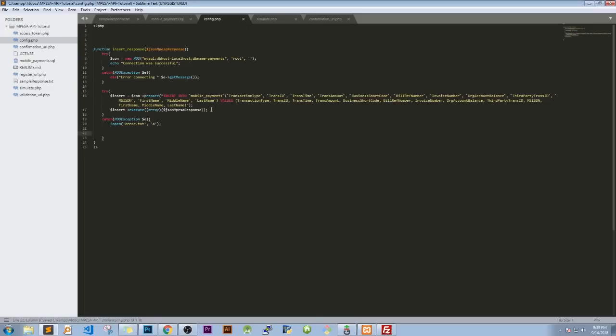And then we're going to have fwrite, and we should have our handle here, called errlog, equals to fopen, so we can use our errlog there. And what we want to write is our error.